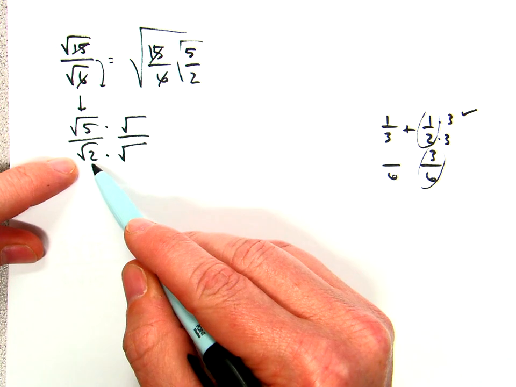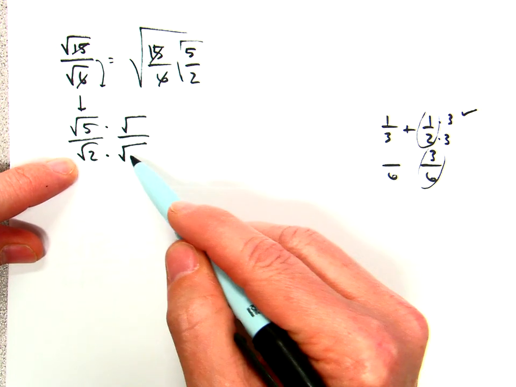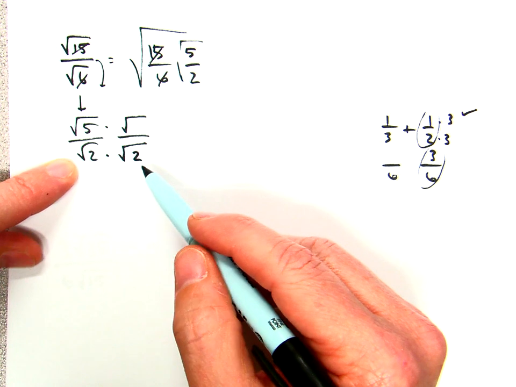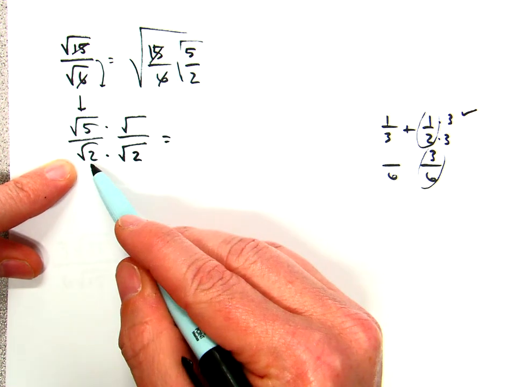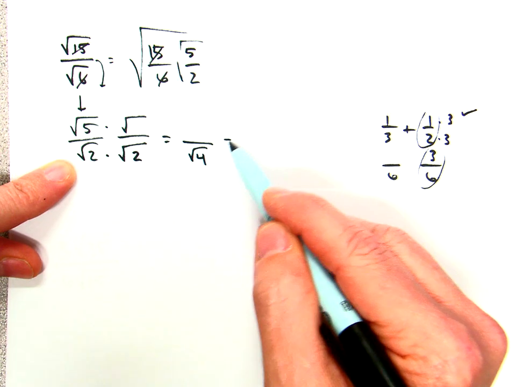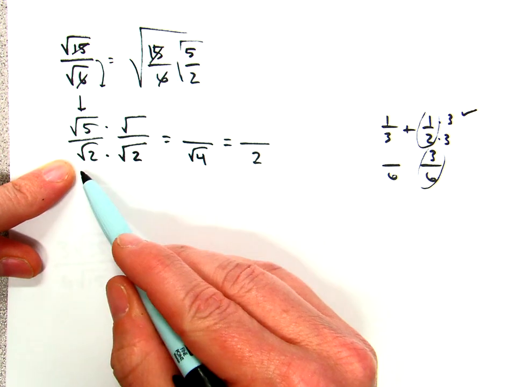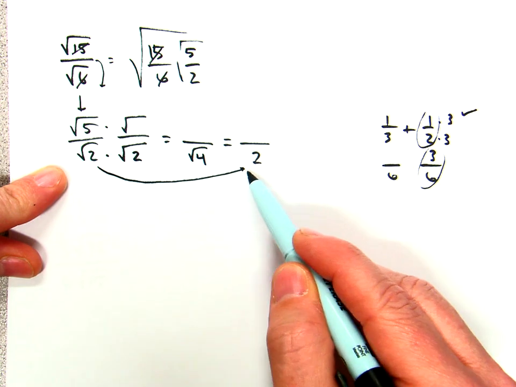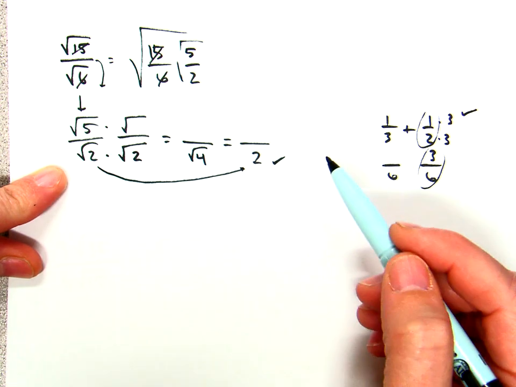So right now we have 1, 2. If we multiplied by another 2, right? Then this would be square root of 2 times square root of 2, which is square root of 4. And square root of 4 reduces. So we went from having a root, which we didn't like, now to having a non-root, which we do like.